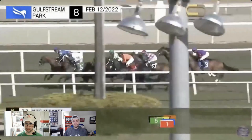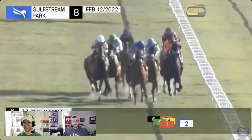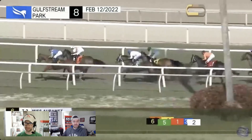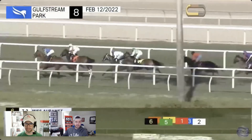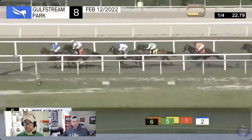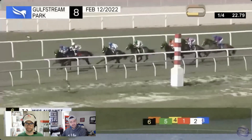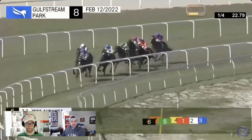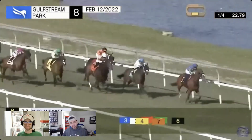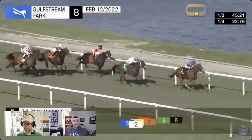Watch the two horse — Miss Jay McKay — absolutely slam on the brakes, going from fourth all the way to last. All of a sudden you have a major advantage for Miss Amulet, who sits on the lead. The seven horse was 33-to-1, giving some token pressure from cheap speed, with fractions of 22 and four. You can see by the chiclets on screen that the two horse is all the way in the back. Miss Amulet controls the pace up front, while Miss Jay McKay — the 80-cents-on-the-dollar favorite — has to come four or five wide. No other horse makes up any ground in the stretch; the rails are out, making it tougher for horses up front.